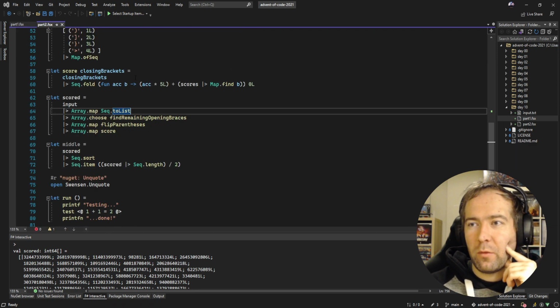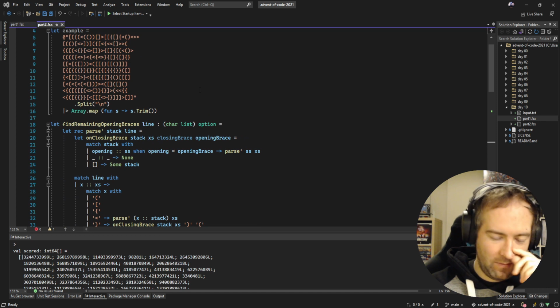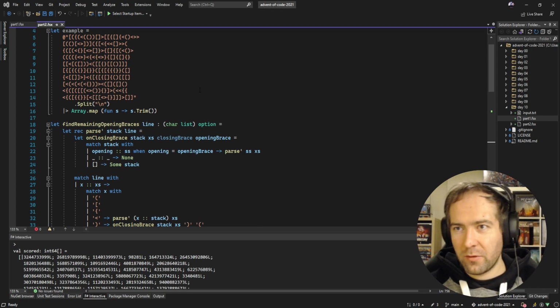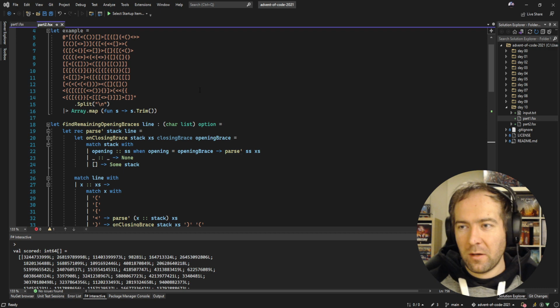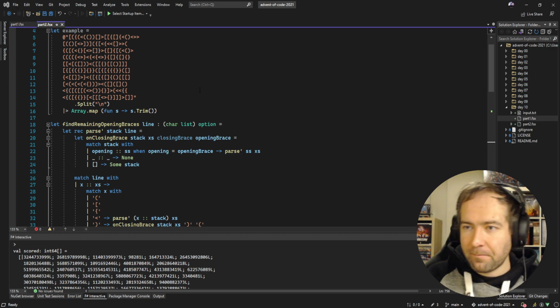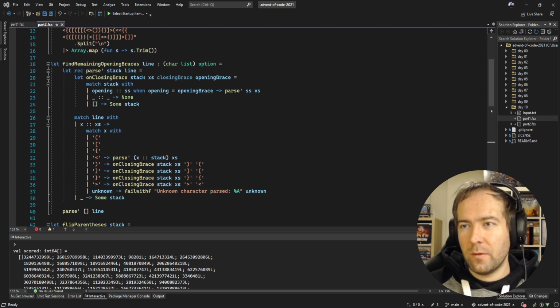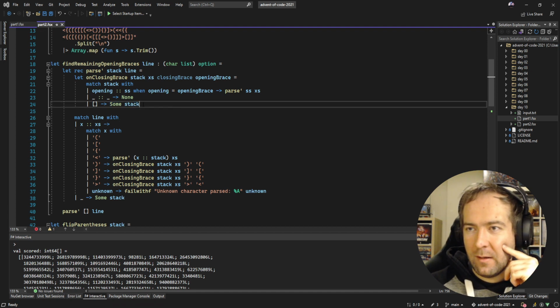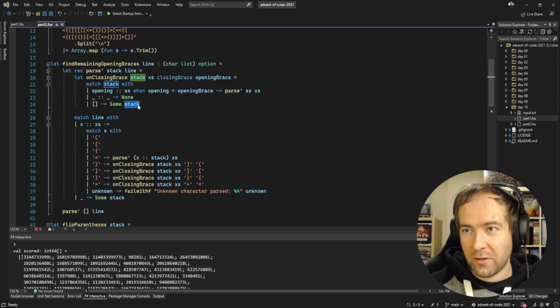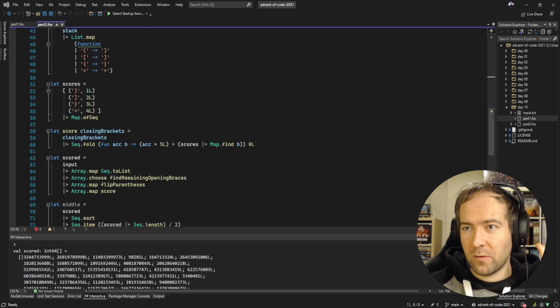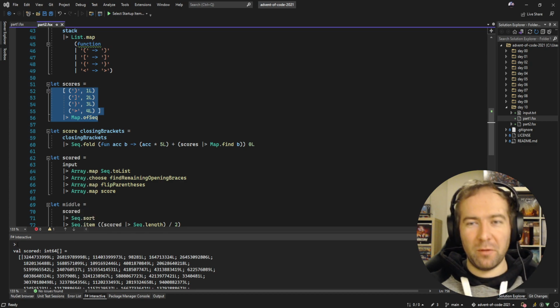That's for part 1. For part 2, we had to go a bit further, so we had to look at the other set of lines, not the corrupt lines, but the other lines, which were incomplete. And we just reworked our function by flipping it, so every other case was an incomplete line, and that's where we returned the stack instead of the illegal character. And this stack just contained all the opening braces we have not closed yet. We just map that to their closing braces counterparts, and that's it. Loved today's exercise. I hope you did too.